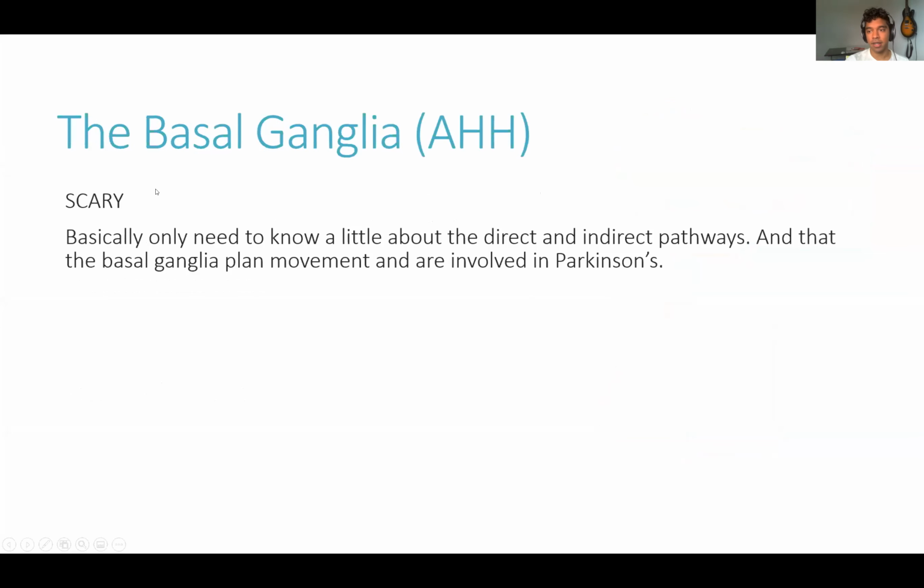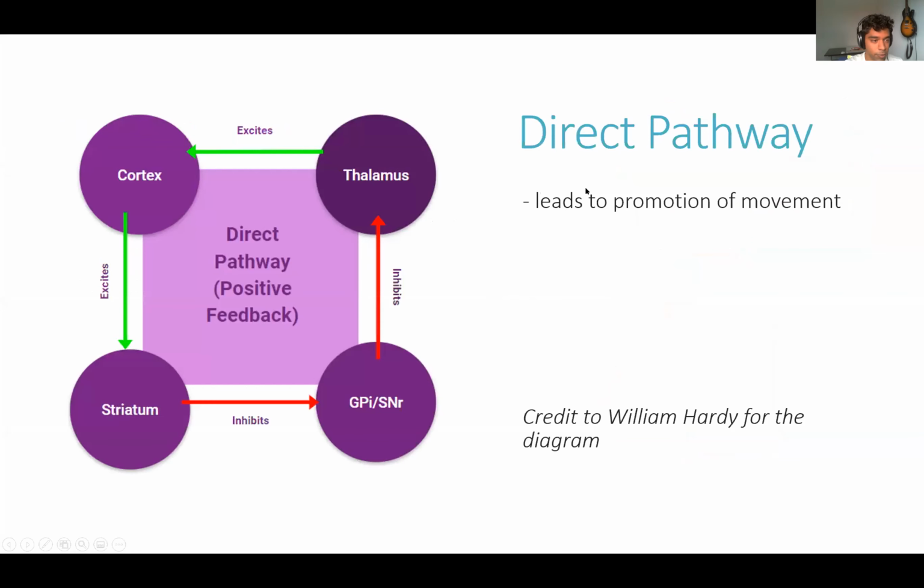So, the basal ganglia, all the different parts of the basal ganglia. It is really scary, but I'll try my best to break it down. Even at my level, they tell us we don't need to know the exact components in depth, but I've got this really good diagram from a person in my year level. Hopefully it can help a little bit in understanding the pathways. Basically, all you need to know is that the direct pathway promotes movement and the indirect pathway inhibits movement. So I'll explain what happens in each.